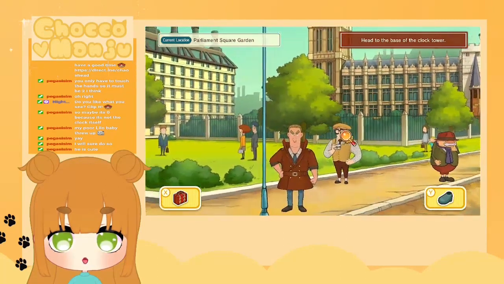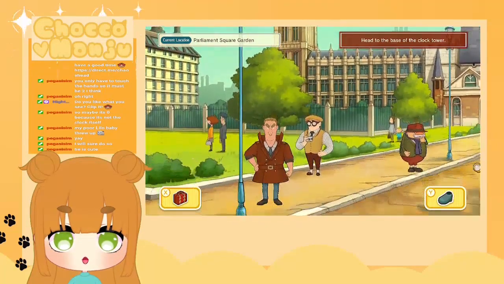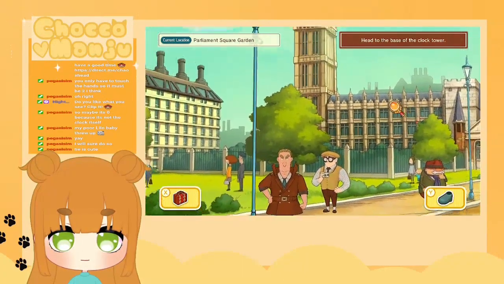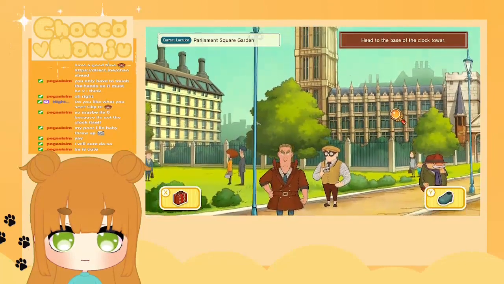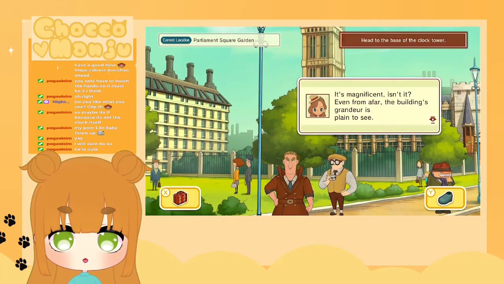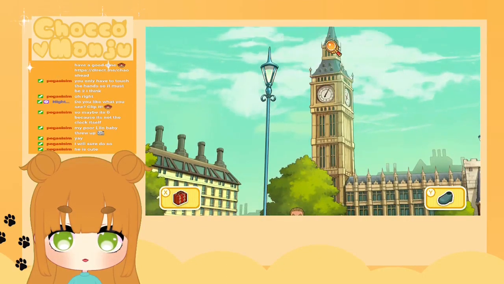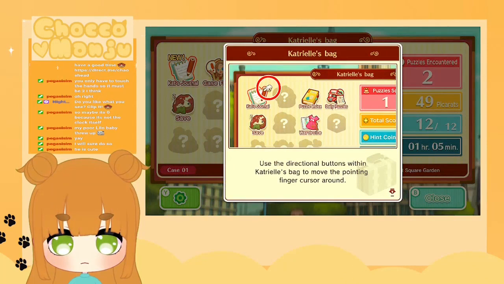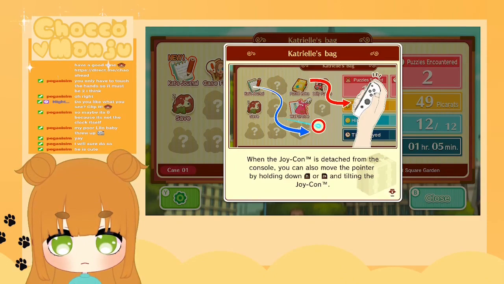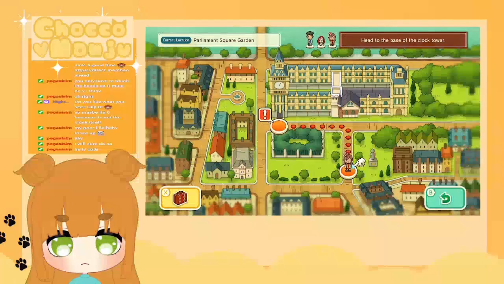We already talked to them. There was some. There, over there, over there, over there. Oh. Okay, no. Use the direction. Oh, wait, I pressed the wrong button. Okay, please shut the fuck up. Thank you. I wanted to press this one.